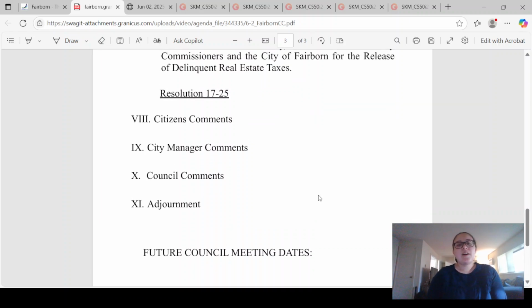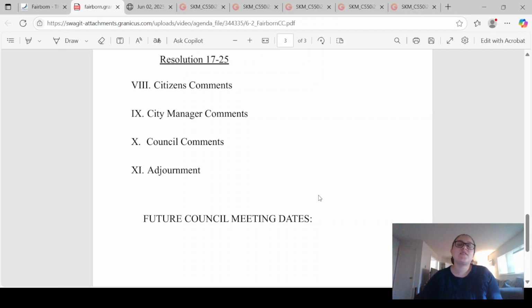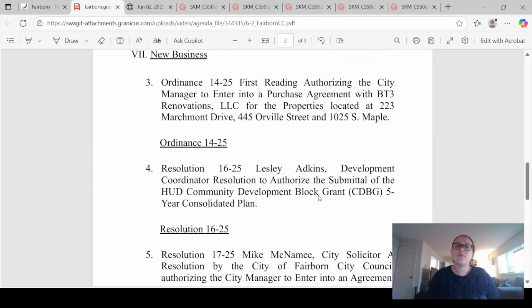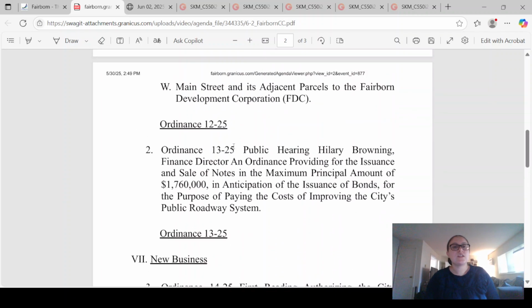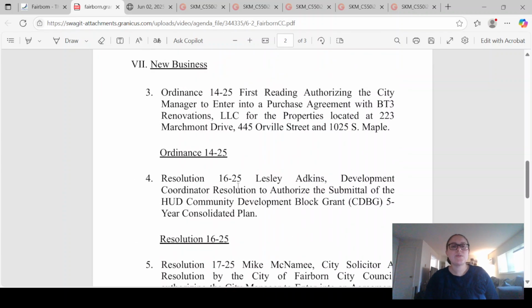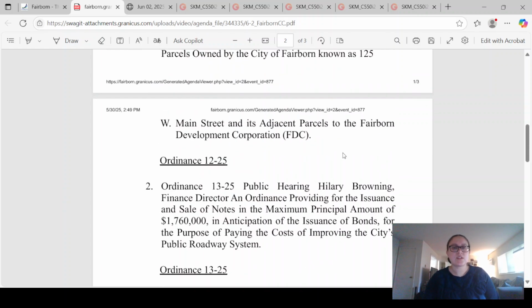And then the fun part is the citizens' comments. So they ask, does anyone have any comments? And these can be general comments. They don't have to pertain to the ordinances. The ones after the ordinance readings stuck in here. Actually, I don't think if it's read for the first time you get to talk, but if it's read for the second time you get to talk.